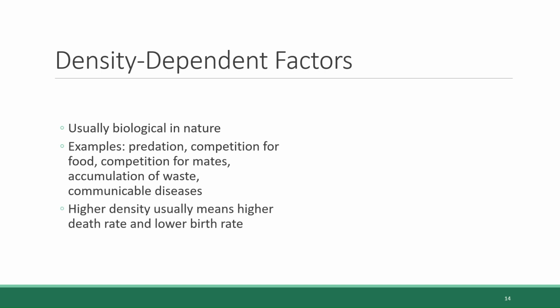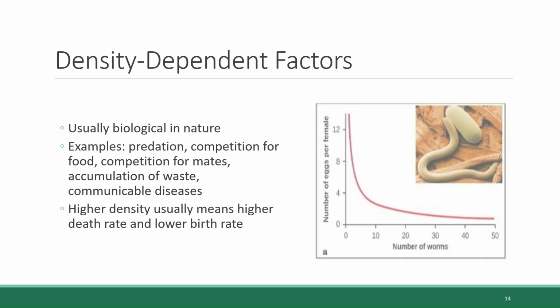When it comes to density dependent factors, a higher density usually corresponds to a population experiencing a higher death rate and lower birth rate. For example, if the population is more dense, then there is less food per individual, which can lead to deaths from starvation and also make conditions not favorable for breeding and reproduction. If a population is more dense, disease can spread more readily between members of the population, jumping from individual to individual more easily, which in turn increases death rate and lowers birth rate.